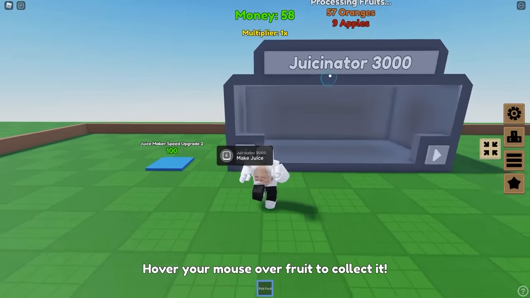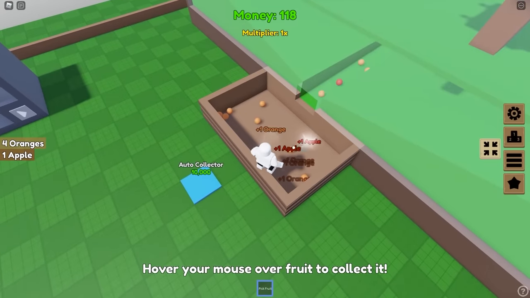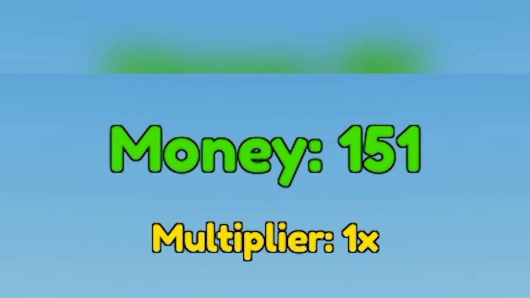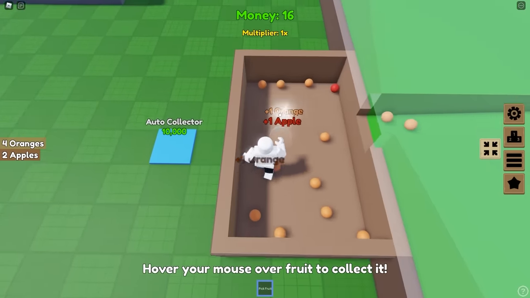All right, let's juice these up. I need $150 to get the next apple tree. So let's go grab some more apples and throw them in the juice machine. Oh, the stupid orange in the corner again. Oh, that was okay. And there we go. $150. Apple tree number 2. Oh, I'm gonna be rich. Come here, all you stupid fruits.